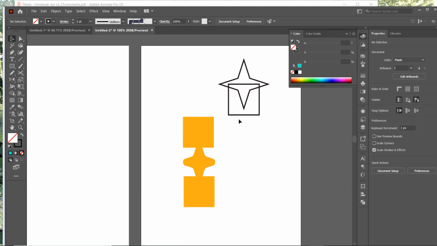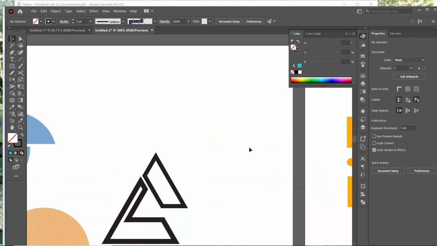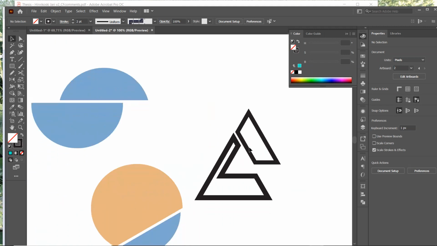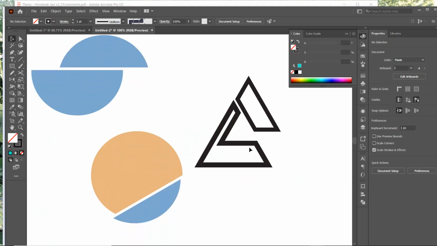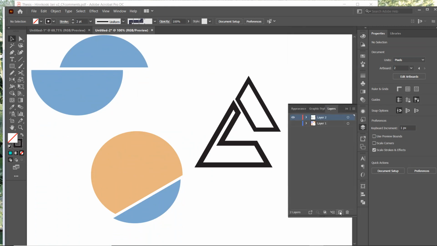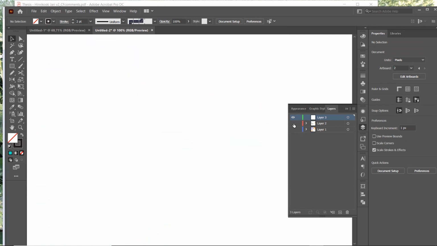Okay, so another way of making a logo is taking a shape that already exists. So I'll make a new layer for that. Of course, you could argue that a square or a circle are also shapes that already exist.